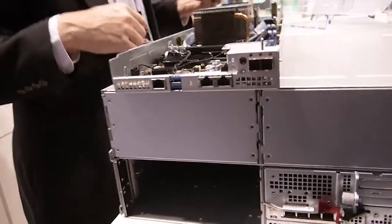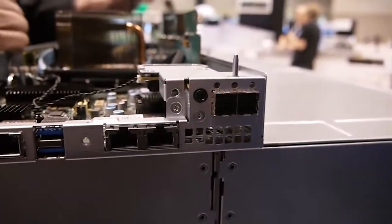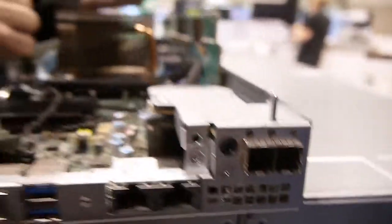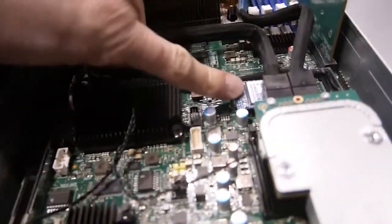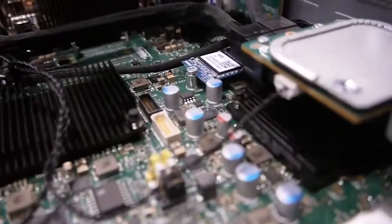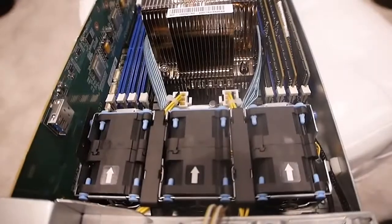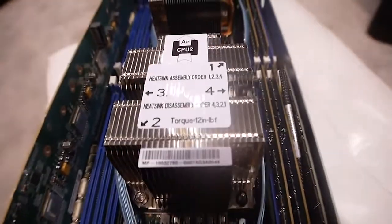You can see the SAS connections. If we have expansion shelves for this array, they lead out to these SAS ports. We have some onboard management ports on the controller motherboard itself. We also have the boot drive there — that's where the Nimble OS resides. We move it off of that as kind of just a bootstrap process when we go over to some of the additional elements we have on the RAID storage itself.